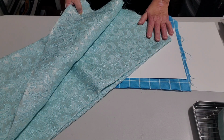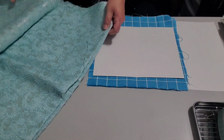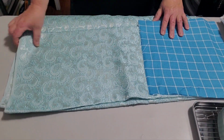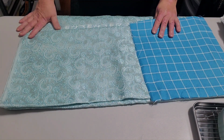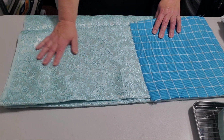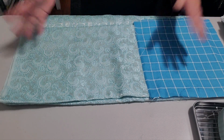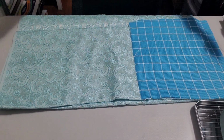Maybe I should do the outside. I was thinking of maybe doing this on one side and then that on the other side, because she loved blue, and they're both just different tones of blue. This is a turquoise color and this is kind of a turquoise, or this is aqua and this is turquoise. I don't know. This is lighter and this is darker. This is shinier. This is not. I don't know. Could be the exact same color.